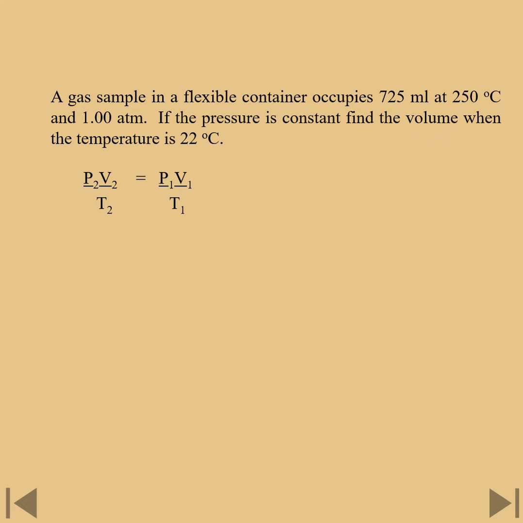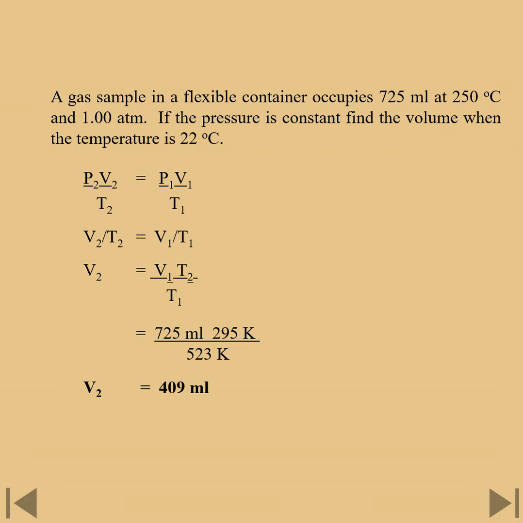And this time the pressure is constant, so we can eliminate the pressure, and that actually gives us Charles' equation. We're after the new volume, so we're going to multiply out T2. And now our equation is isolated for the variable we're after. We just need to plug everything in, and make sure that your temperatures are always, always, always in kelvins.